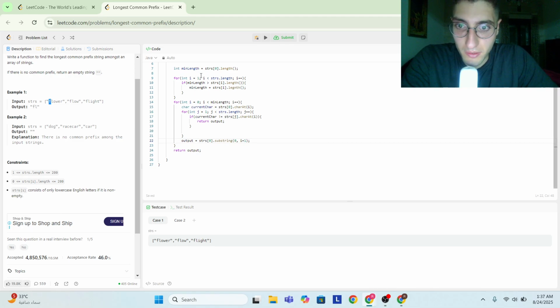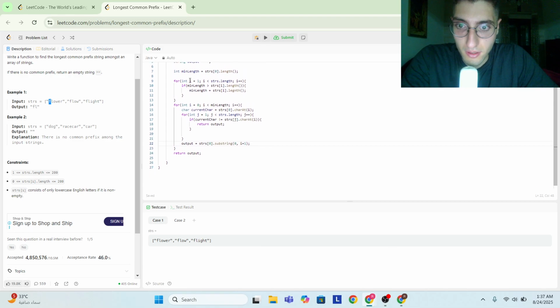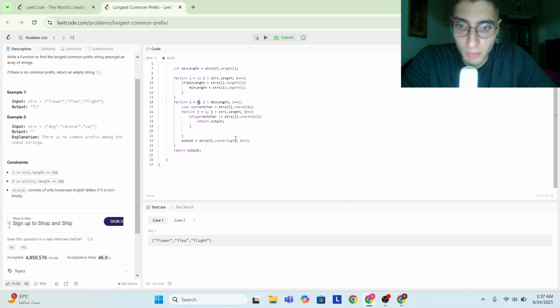What's i plus 1? I started at 0, so 0 plus 1 is 1. Now, what the substring method does is, although it starts at 0, it ends at 1. So it ends at 1, which is here, but it does not include it. So substring at 0 and 1 is just f.